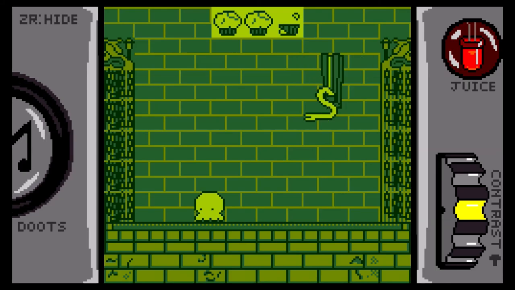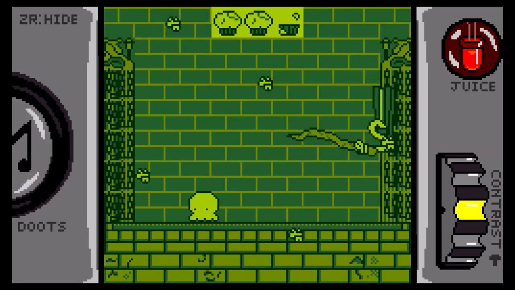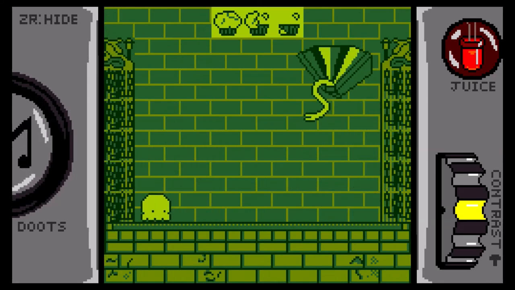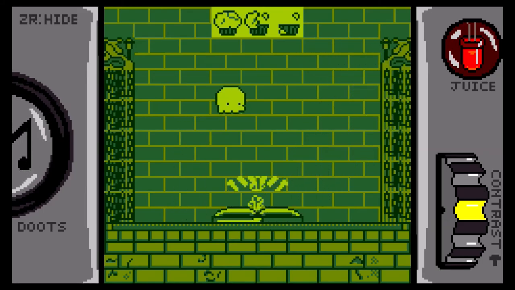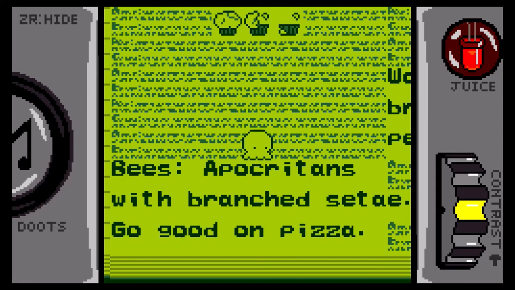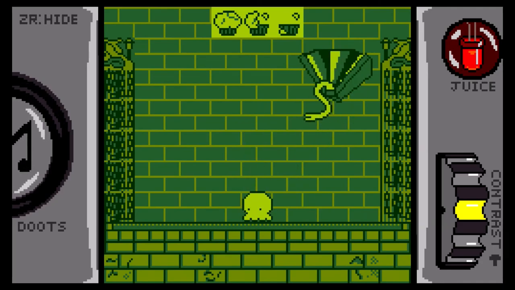And that's the bees. So just do the... Oh, that's the wand. I'll do the bees next. Bees! Apprentions with branched... What? Good on pizza? Branch... Is that even English? Goodbye.